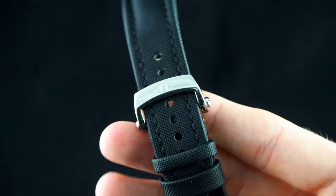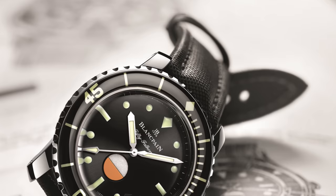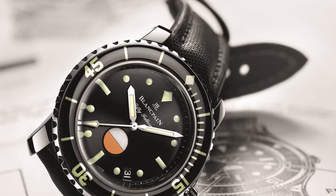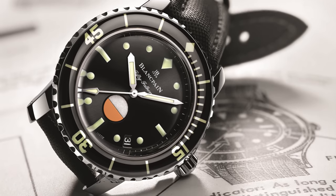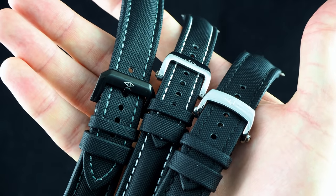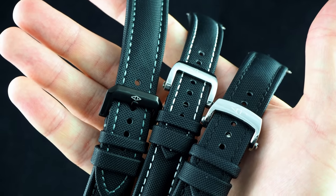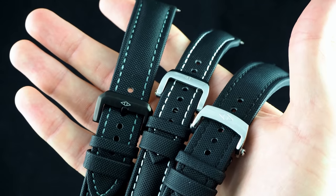Now, the sailcloth strap is a curious thing, really. Sailcloth is traditionally a heavy canvas for, as you might have guessed, the production of durable, hard-wearing sails, and nowadays nylon tends to be chosen. As a result, for a brand like Blancpain with a propeller-shaped automatic rotor and effortlessly vintage charm connected to the sea, this was quite a good material for a strap choice. Still, there is a bit of an elephant in the room when it comes to deciding whether a sailcloth strap is any good – the fact that so few brands offer them. As a result, there isn't really a correct format for what one of these straps should be.